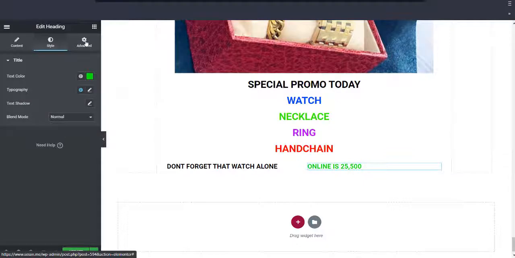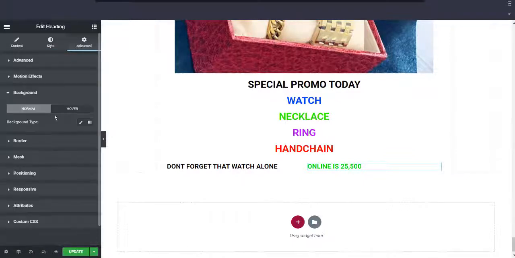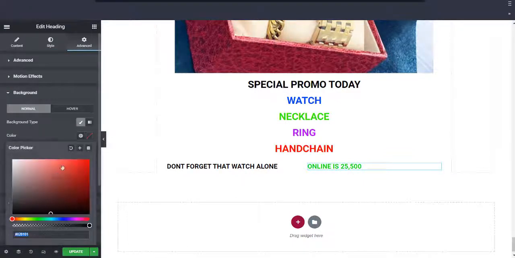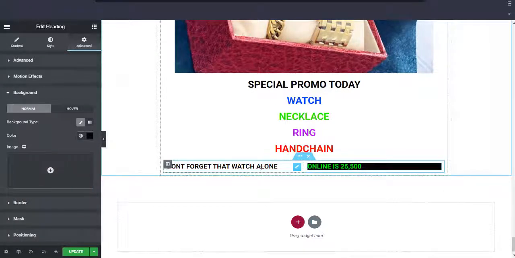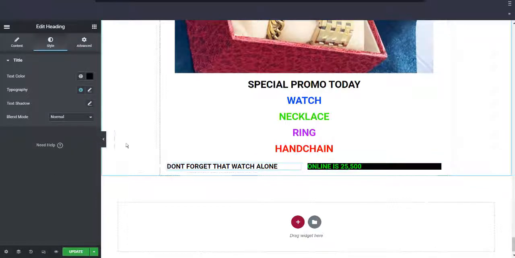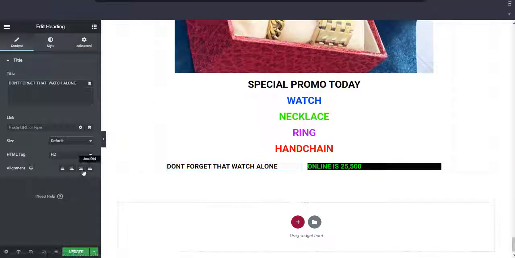And we have a background that is black. Now let's see if we can close this up. So now there you have it.